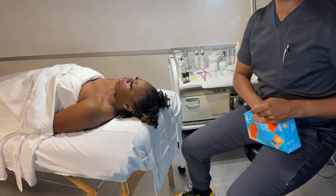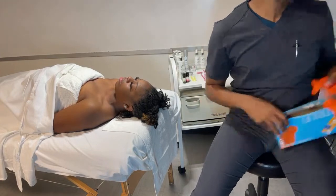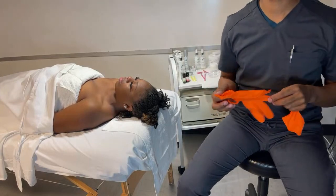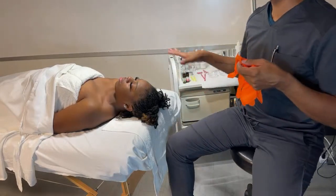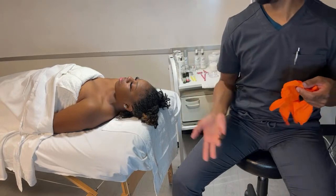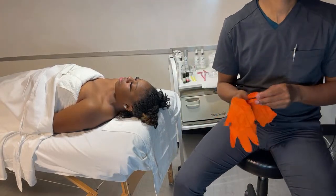So y'all have seen the refresh facial, but this is gonna be a more advanced facial, with the intent for you guys to understand products a little bit better and how you include additional products into the facial, whether it's for sales, for at-home care, or just for you to overall know product ingredients.